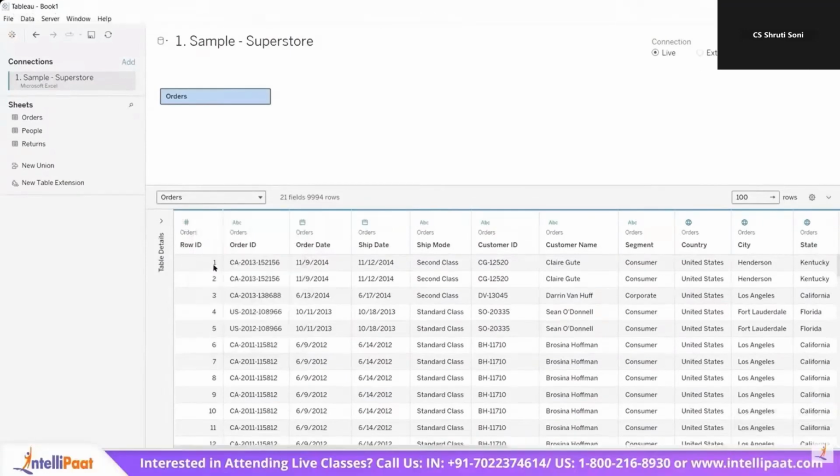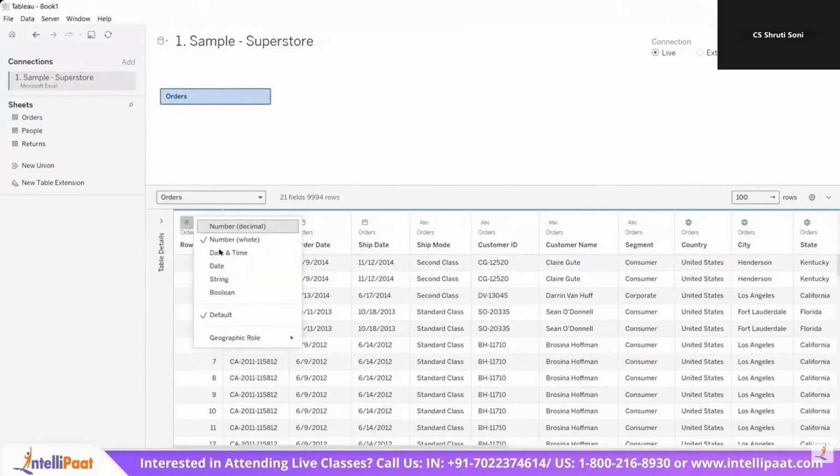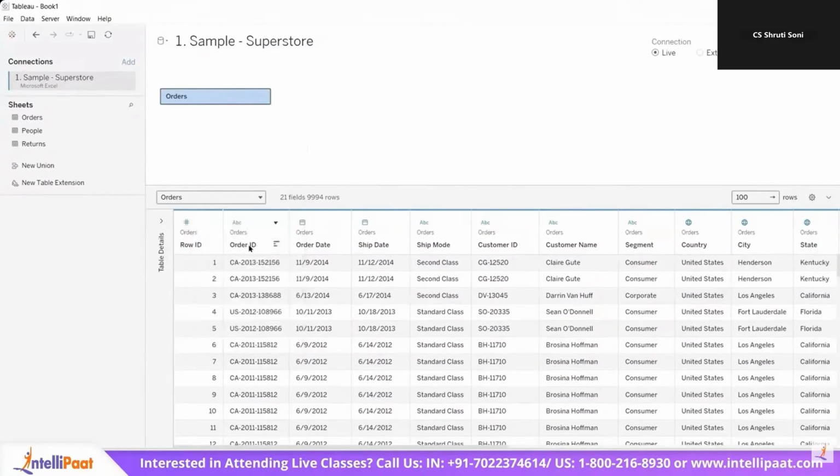Now, you have integer or whole numbers as values under Row ID, and that's why it is of a number whole data type, correct? Then you have Order ID. It is alphanumeric, right? It has text as well as numbers. So it's considered to be a string data type. Then you have Order Date, Ship Date.